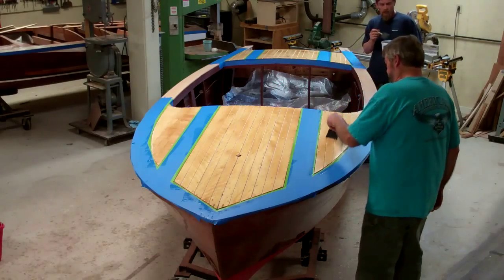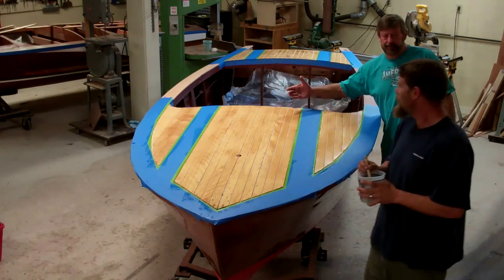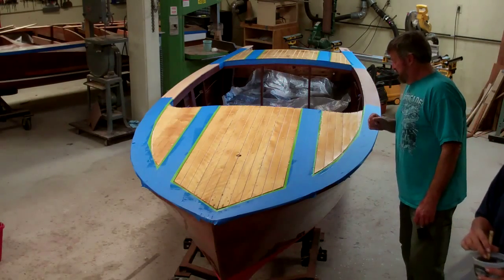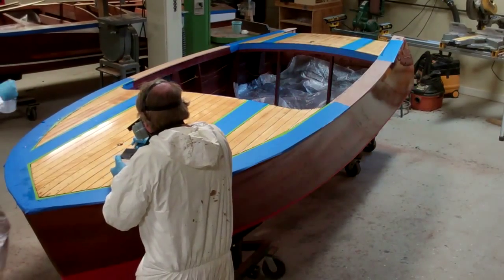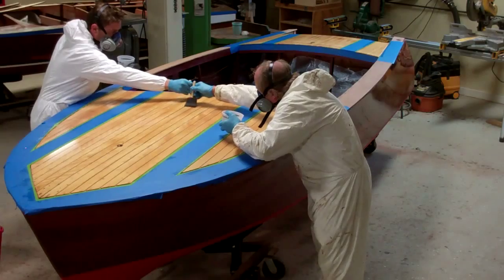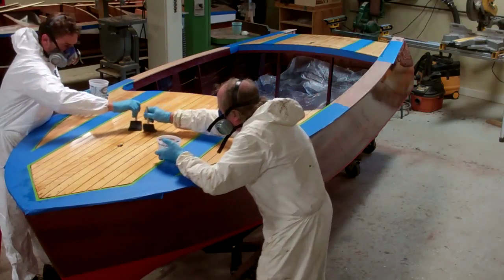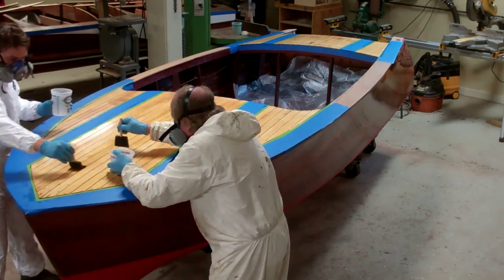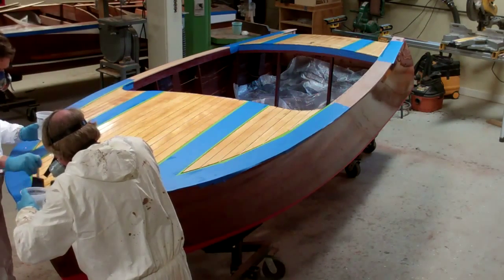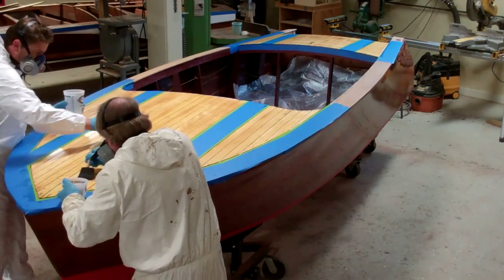One of the challenges is that this mahogany, the book is saying... so now we're applying the bleach onto the Avodire, which is the wood Don Dannenberg tells us that Century used for its blonde decking. So the trick is to get a full coat on, but not so much that it runs down the sides and onto the finished varnish of the topsides.